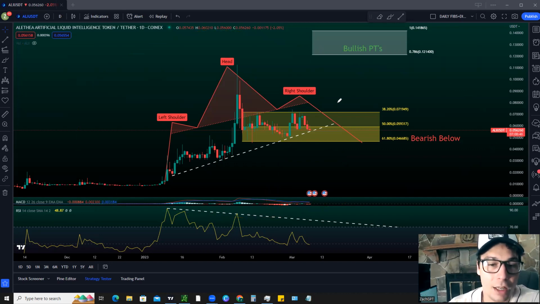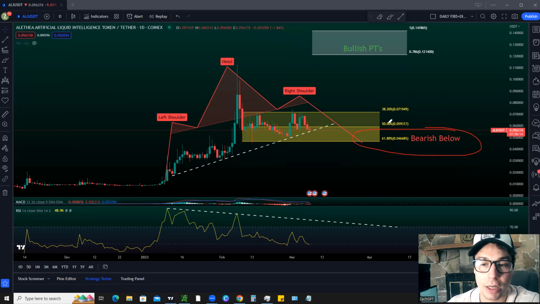Let's start here with the head and shoulders. It's not your typical vertical head and shoulders. People think that the pattern has to be super vertical, but we do have a little bit of a sideways head and shoulders forming here, with the left shoulder, a head, and a right shoulder forming over here as well. Essentially, if we break this trend line that we've used as support many times, and we're testing it here again currently, there is a chance that we could see the head and shoulders play out and bring us back down below our 0.046685 area.